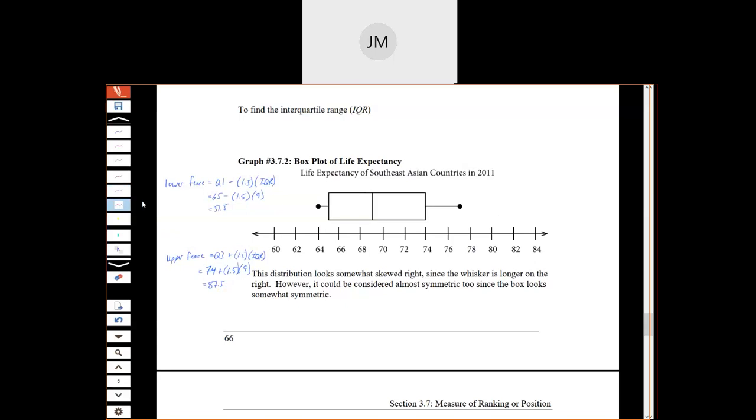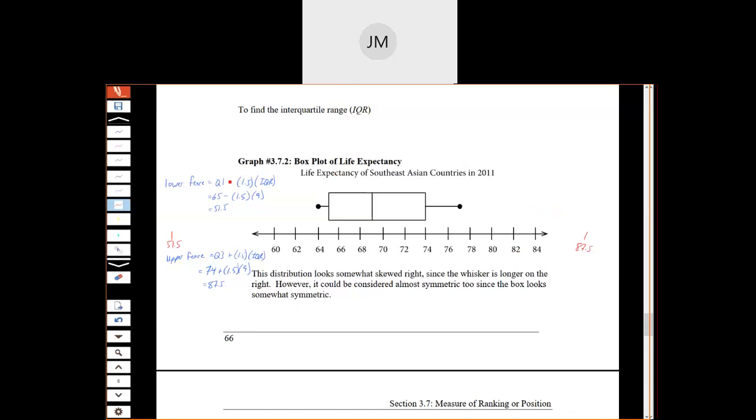Okay, so on my number line here, 87.5 is going to be somewhere out here. Okay, 51.5 is way to the left over here. That's how far away we need to be for something to be considered an outlier. So even if I had data values over here, those would not be considered outliers. They're not far enough away.